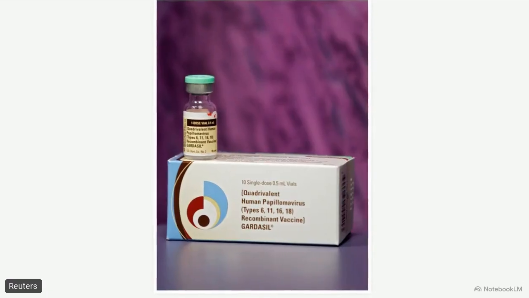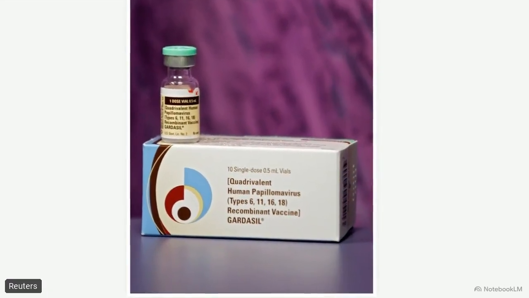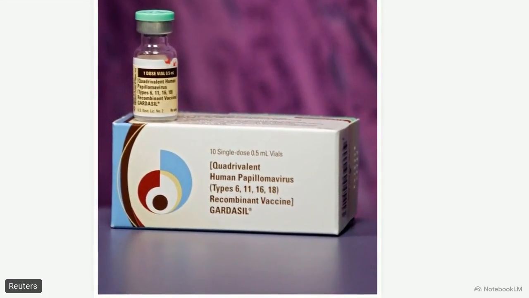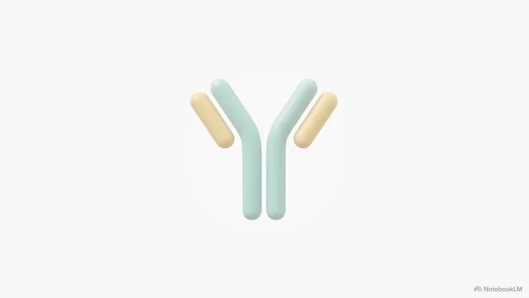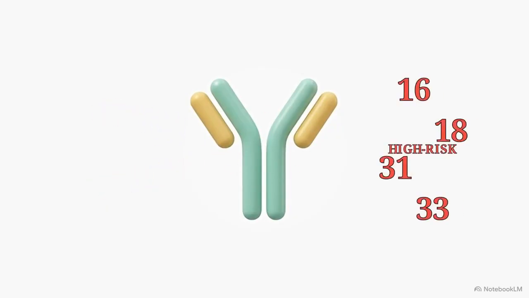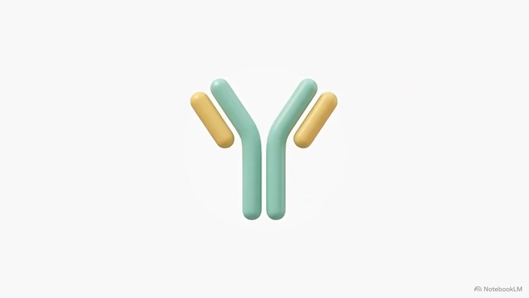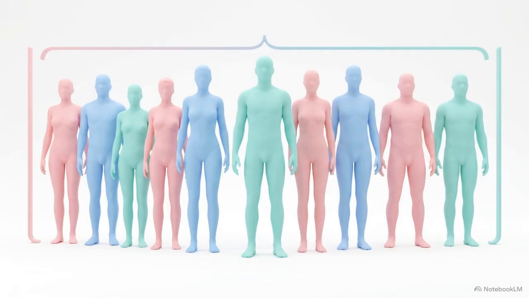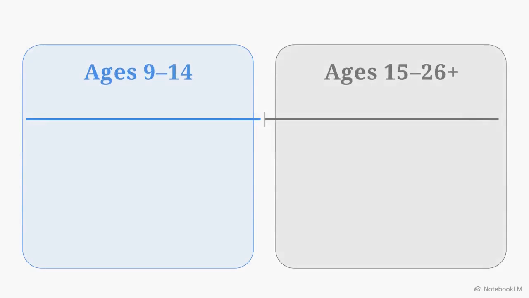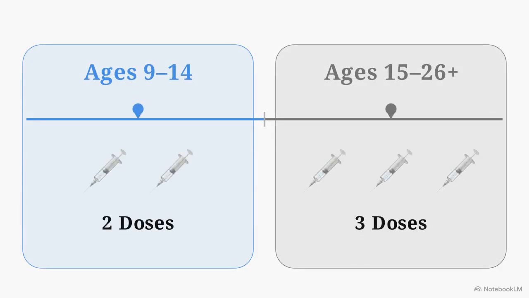The modern recombinant vaccine, Gardasil 9, is engineered to block the most dangerous variants of the virus. It provides simultaneous immunity against the two primary low-risk strains, type 6 and 11, and the 7 most lethal high-risk strains, including 16, 18, 31, and 33. Clinical administration targets adolescents and young adults between ages 9 and 26. The regimen requires only 2 doses for patients under 15 and 3 doses for older recipients.